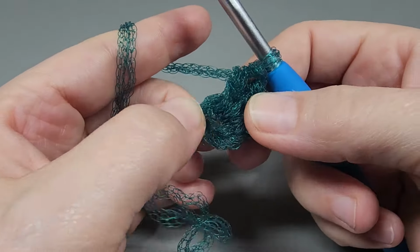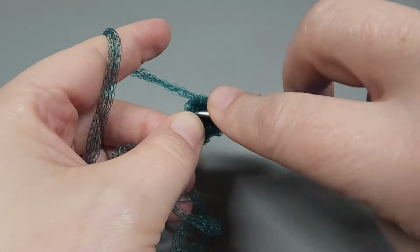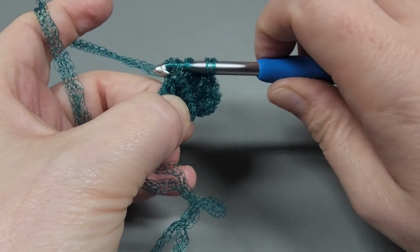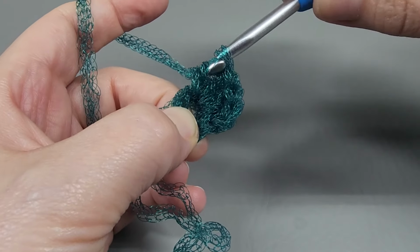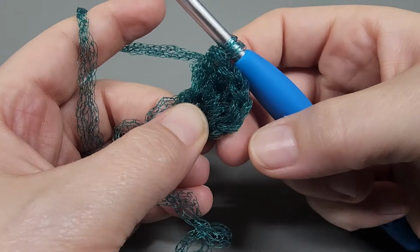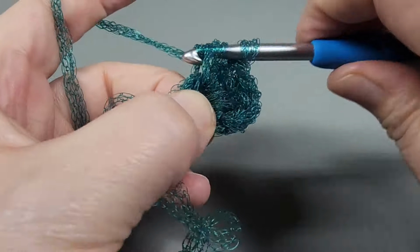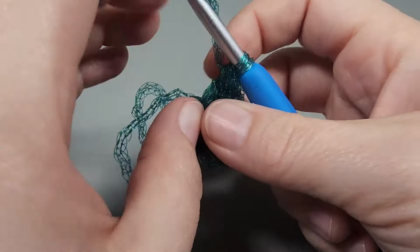Well, you can tell I missed a strand. So if you really accentuate your movements, really grab that, pull up, and then we're going to yarn over, and then normally you just pull through like that, right? But if you just accentuate that curve, it goes right through. So that was 1, 2, 3, 4, 5. See what I mean? How it just slides right through there.